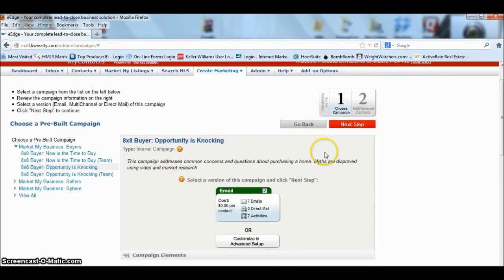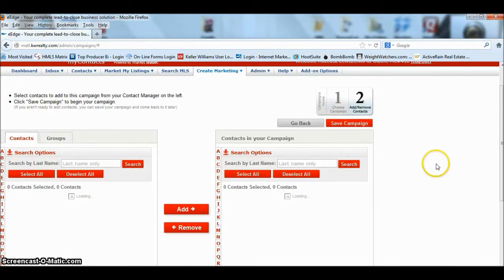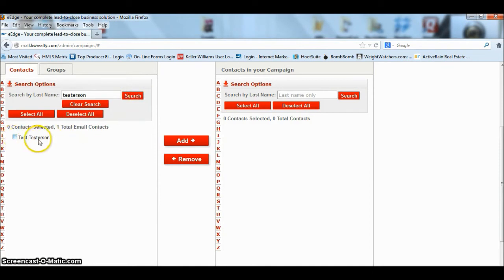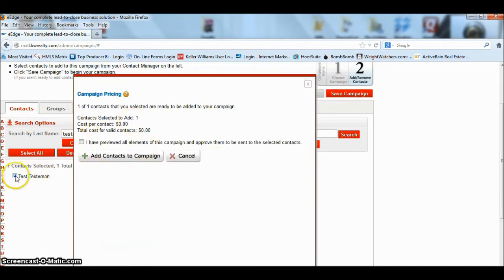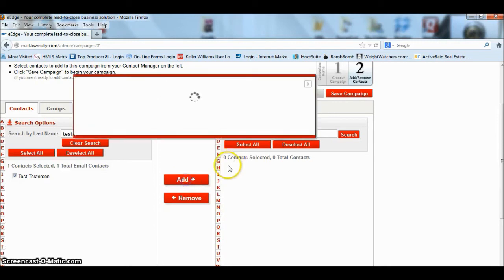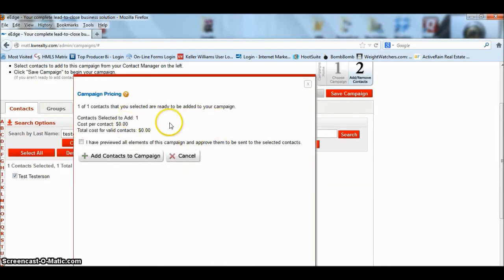So let's see if we can get contacts to come through this time. There they are. Okay. So there's that lead that I put in there. So you can put people in one at a time. And what I did is, I clicked on the lead after I found them by their name. I selected them, and then you click this arrow here that says to the right to add them, to put them in.